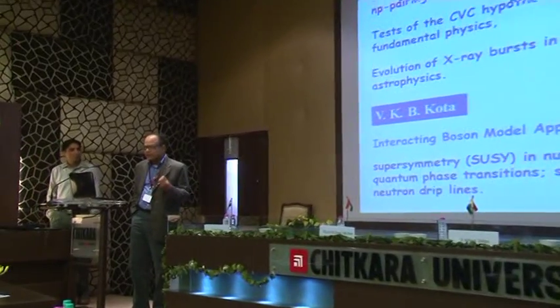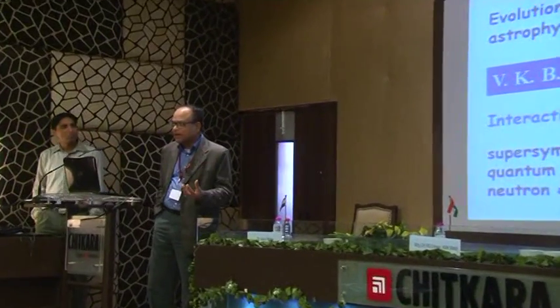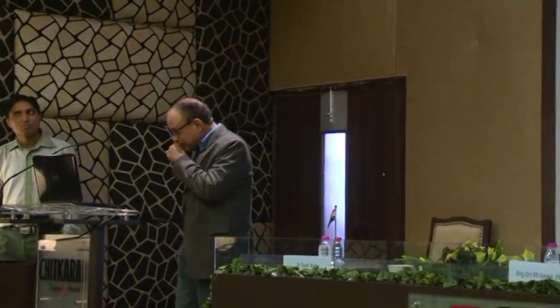So this would be very useful, if this can be done. Then there was a talk from Physical Research Laboratory, Ahmedabad. He talked about the interacting boson model, various versions of it, and their applications to investigate exotic nuclear structure. He showed that this interacting boson model, although proposed in the late 70s, still continues to be very interesting.